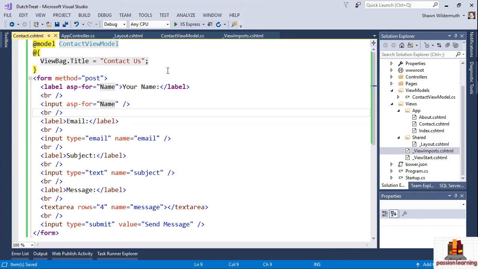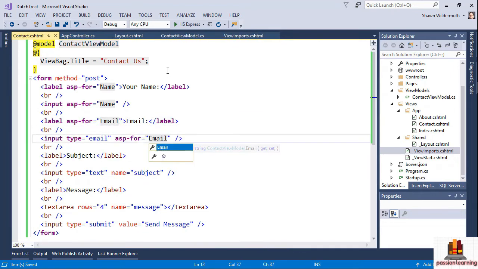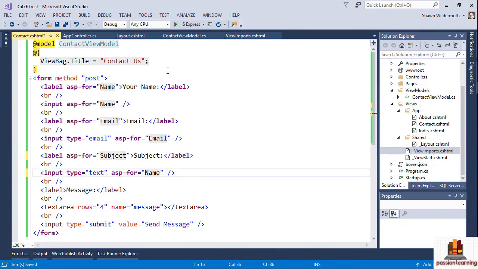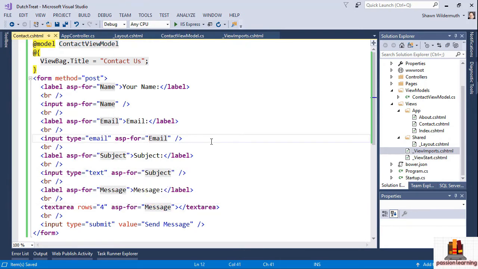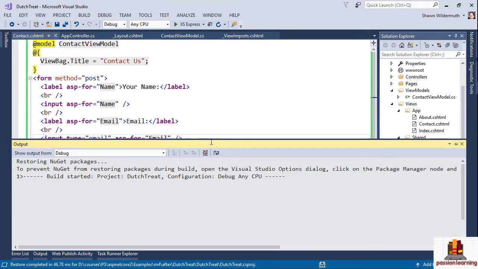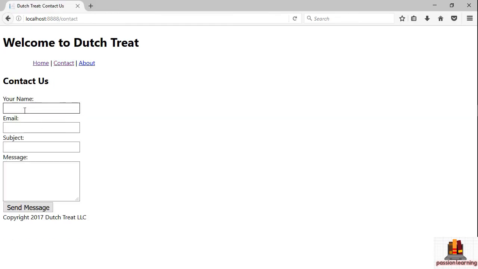I mean, you really should be doing this in every form you have. There's a for property on label that you can marry it to whatever input or text area or checkbox that you're dealing with. And so let's repeat this behavior for each of the labels, inputs, and text areas. And again, you'll see we're getting IntelliSense in all cases. And remember that this is a replacement for name. You're not going to want to include both.